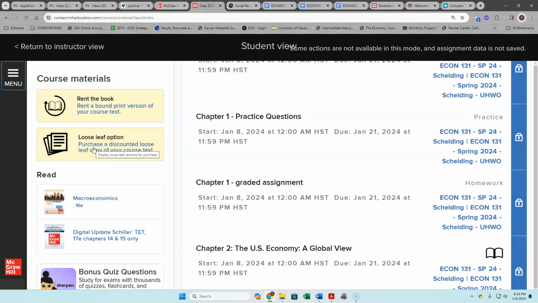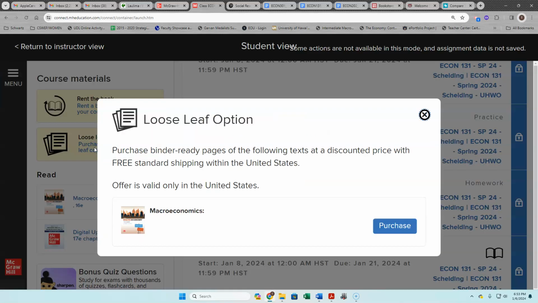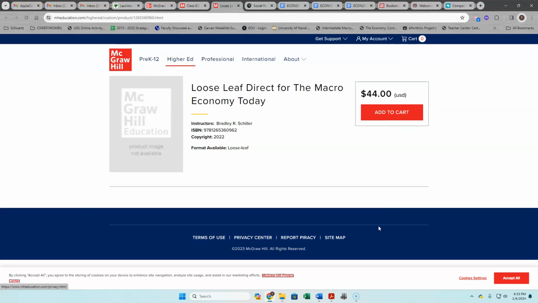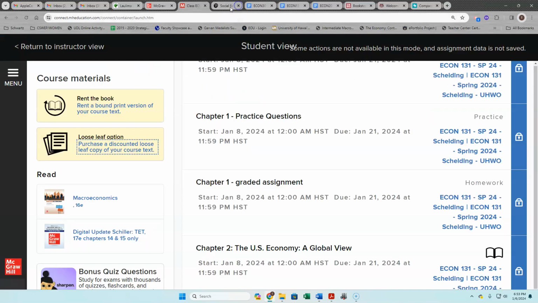So it does give you these options here. I'm curious how much it costs here. I'm just curious. Yeah, $44. That's not bad actually for a print copy of the book with shipping included. I mean, it's not horrible.